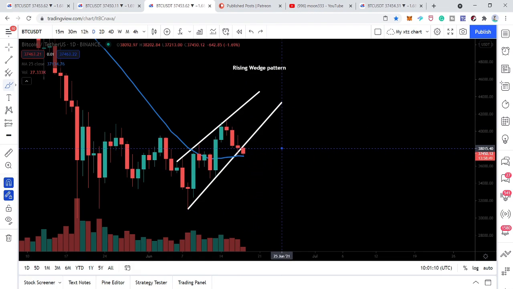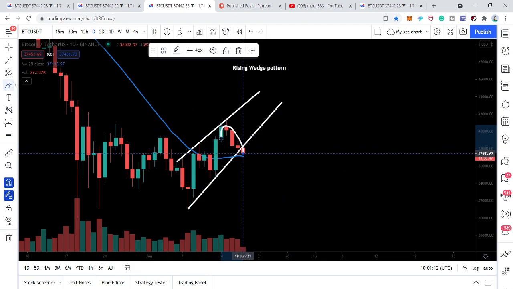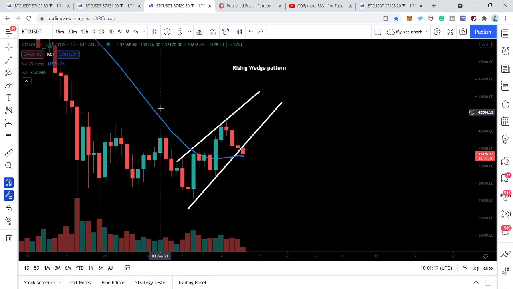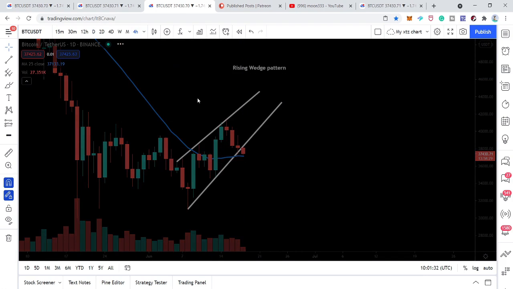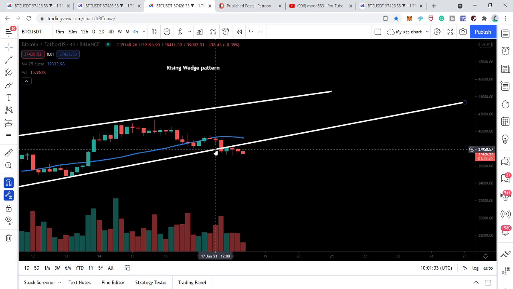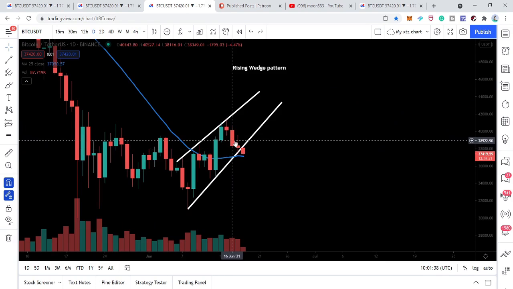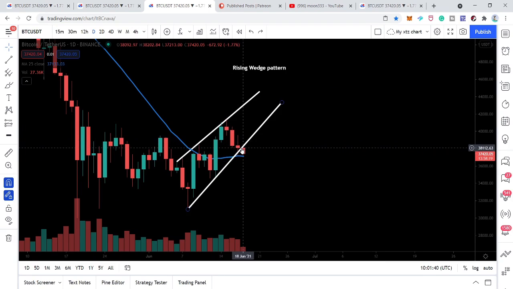Therefore, if the price action will break down this support of this rising wedge, first let me clear that I am showing you this on the daily time frame chart. Therefore, we can decide on the daily time frame chart's closing. If we will have the closing below this support, then we can consider that this support has been broken down. If you take a look at the small time period chart on the 4-hourly chart, then we are outside this wedge. However, on the daily time frame chart, that is more firm, and I think that will be more realistic to watch it on the daily time frame chart.